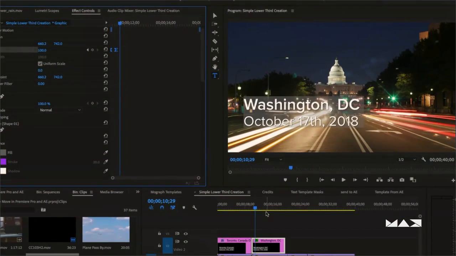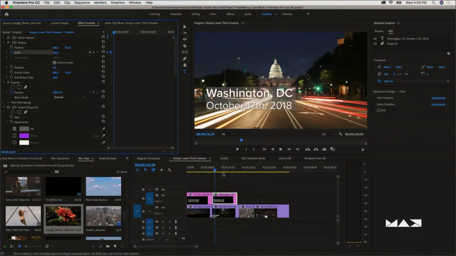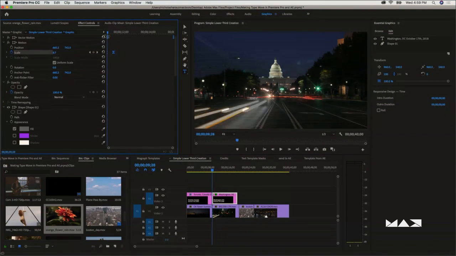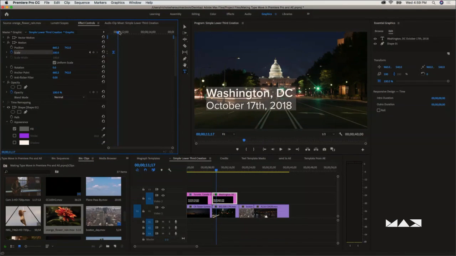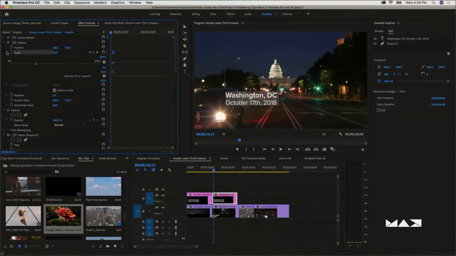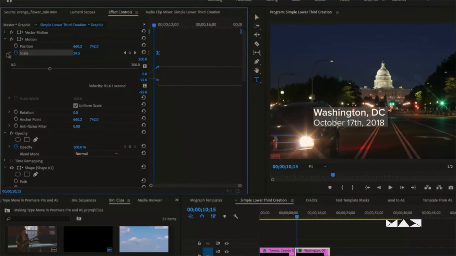And if we take a look at the animation, the text itself goes in or slows down into a keyframe. It would slow down even more if I took one of these keyframes and changed the way that this animated. So you can see that easing even more. Now, for further easing, Premiere has graph editors that you can use. And you can get access to that under the disclosure triangle.